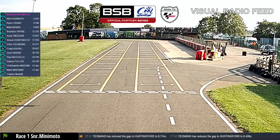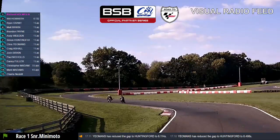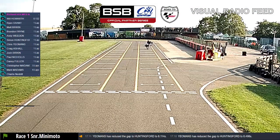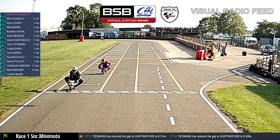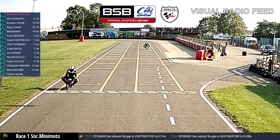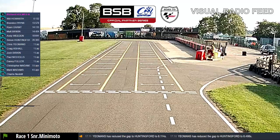They're still trying to go side by side, Ryan Grant well and truly included, but the battle for the race lead is also closing in up towards the line once again. A look over the left shoulder of Richard Holmes-Williams. 3 laps to go. It's 0.132 as they make their way into turns 1 and 2 between Richard Holmes-Williams and Will Howarth. And Will Howarth, a great run out to turn number 2. Used his rider's right-hand side, gets such a slingshot of a run, takes the race lead going into turn 3. He was much closer than before. He had the straight line speed. He just had enough of it to actually make the move this time.